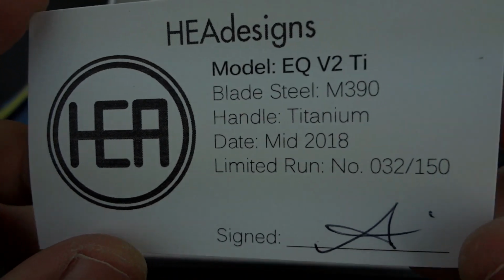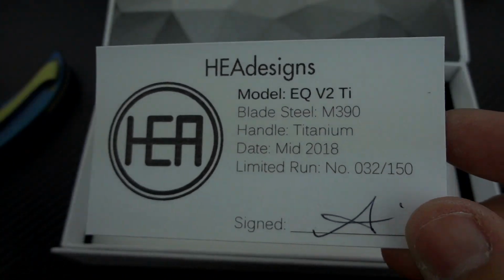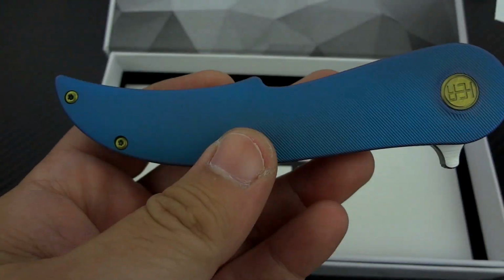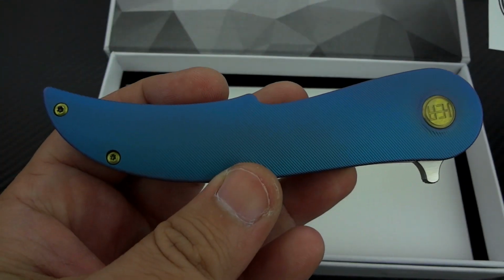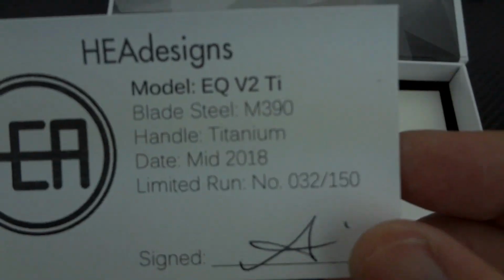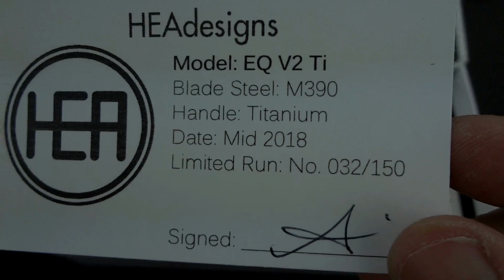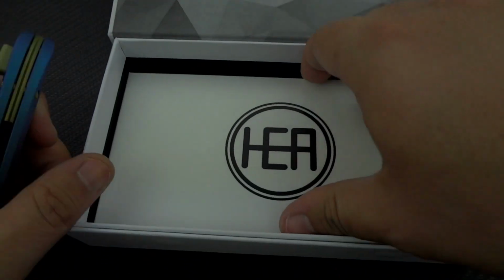Here is a birthday card. Yes, this is something that wasn't done before. So you have a limited run. There's only 150 each of these variations, and yours will be individually numbered on this card. So that's pretty slick. That's pretty cool.